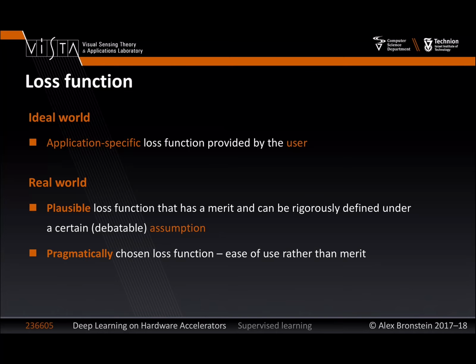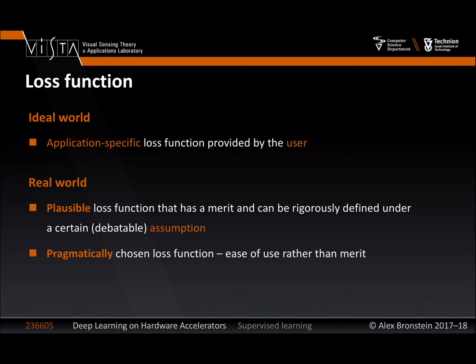But then you can argue to death whether this assumption of white Gaussian noise is the right assumption or not, and probably it is not. Or at least it is some kind of an oversimplification of the real world. But once you agree on that assumption, and you typically don't, then you can prove something mathematically. So this is a plausible choice.